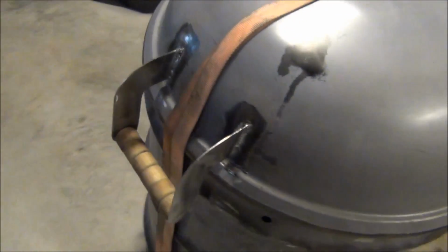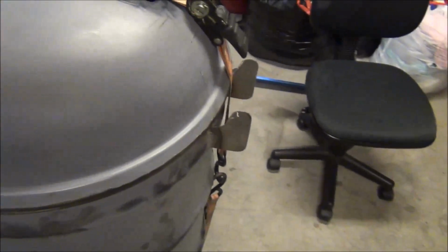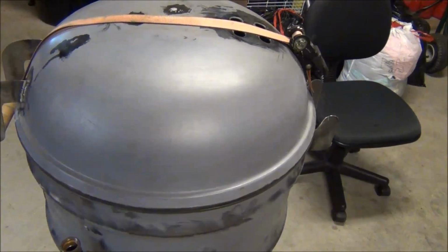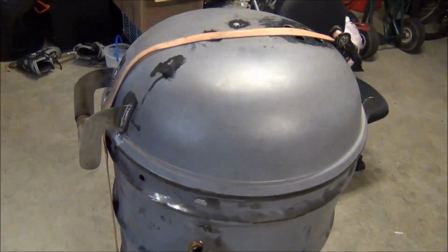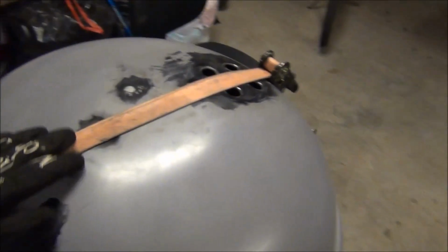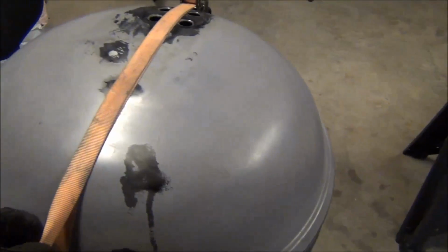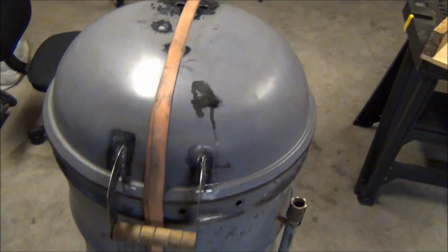Hey everybody. As I mentioned in the last video, I was going to add a handle and a couple of hinges back here to be able to lift the lid off for easier meat placement, so I don't have to lift the lid all the way off and try to realign it. So I lined up the lid to where it needed to be. In the previous video, I removed the top handle, which is right there, and then I put a strap around this to lock the lid in place so it wouldn't move on me, and also to help me gauge where the center line of the lid is for placement.